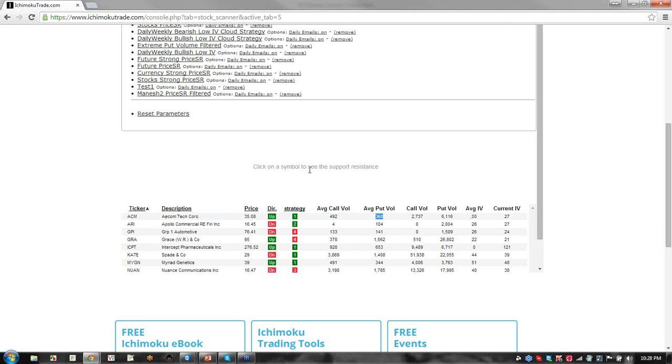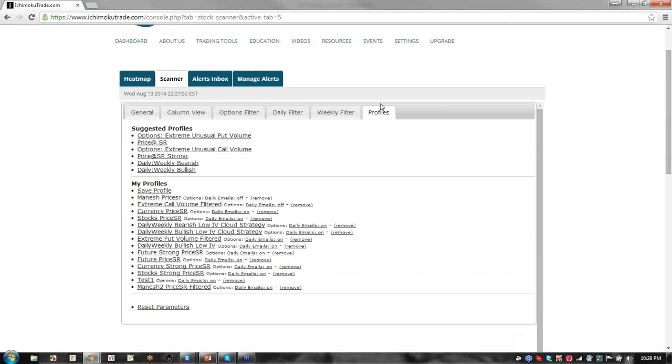You guys see that? Over here, if you're an option trader, this tells you what the average IV is. If you're looking to buy calls and puts, you want to make sure your IV is 30 or less. If you're looking to sell, you want to make sure your IV is greater than 30. Everyone good? Yes? So these are dealing with options.